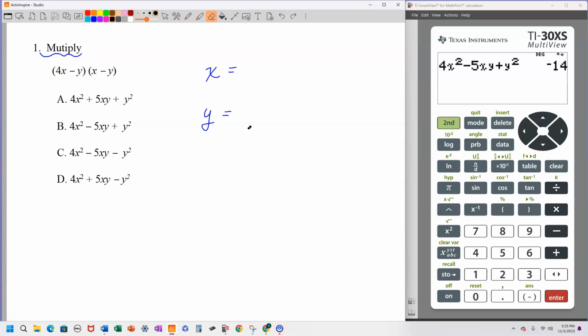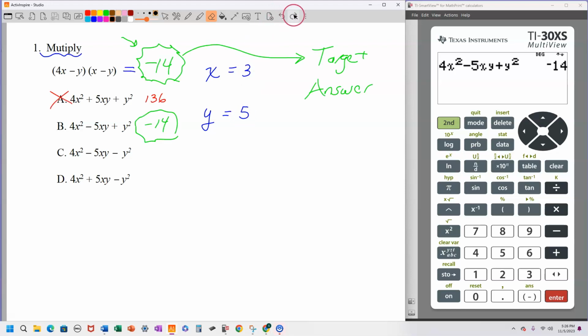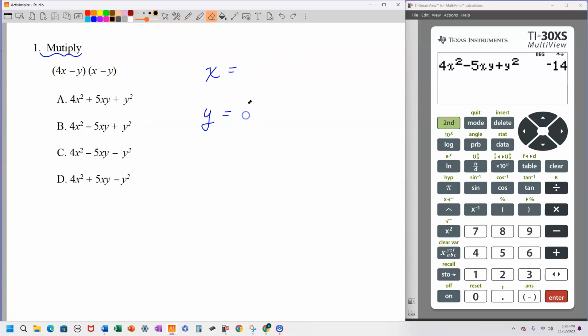So what did we use last time? Again, I believe we used 3 and 5, right? We used 3 and 5. So you could even pick a negative number if you want to. I don't recommend it. That makes it harder. How about if we use 7 and 8? Let's use 7 and 8. 7x, and we'll use 8 for y. So I'll use 7 and 8. Remember, these have to be different, though. So we originally used 3 and 5. Now I'm going to use 7 and 8 and watch what happens.